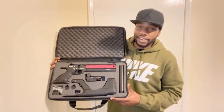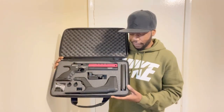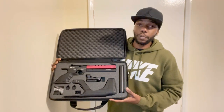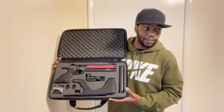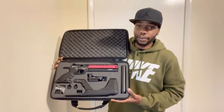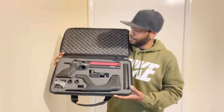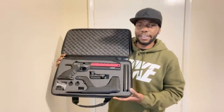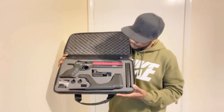I gotta get a proper case for this, car. When this has got the stock and the silencer and everything on it, it's longer than the FX Wildcat Mark II with a Tanto silencer, or the P15 with a Huggett silencer, and the extension on the buttstock is still longer than that. So I need a proper case. If I'm gonna put a scope on it, I don't want to have to keep taking it off and on and then having to zero it every time. So yeah, I'm gonna get a bigger case for this. We're gonna have some fun. You get me?